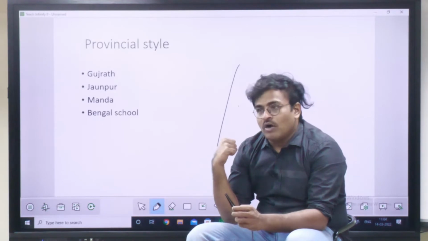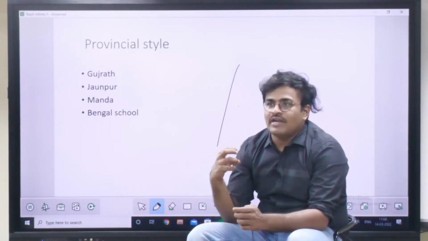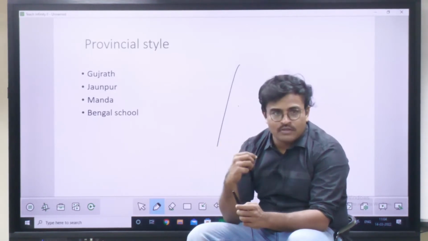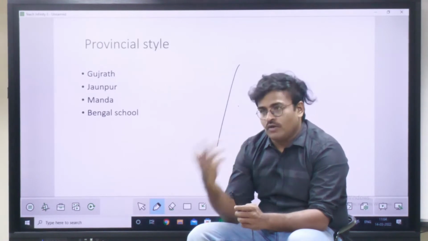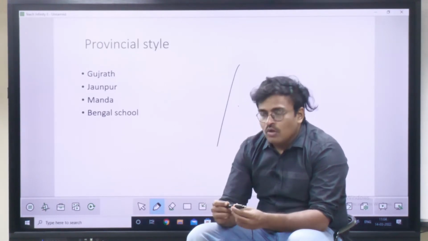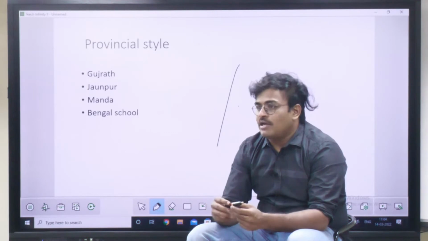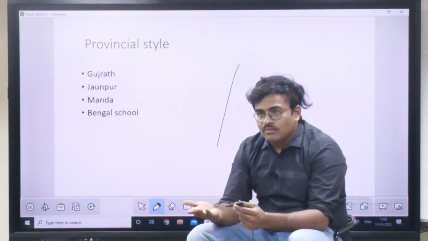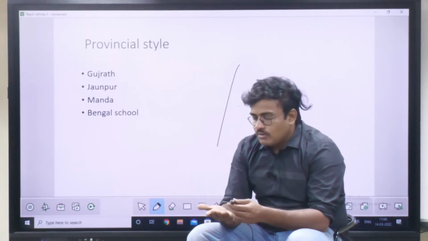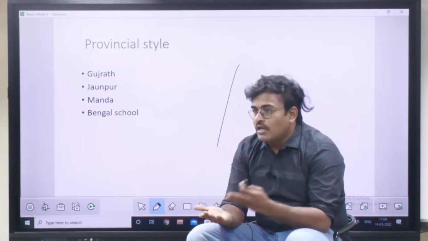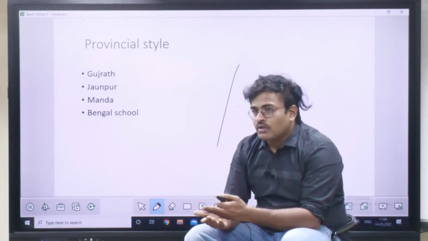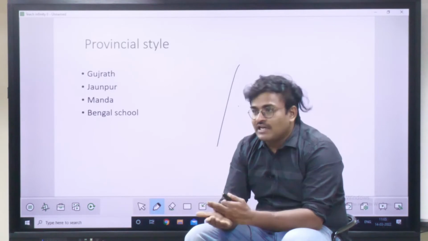Then when it comes to the Bengal region, it has a very different climate when compared to other regions. In Bengal, there is usually heavy rainfall, and one more thing is that stone is not available in Bengal because it is a delta region. This delta region is formed from sediments of sand, because of which stone availability is very difficult in the Bengal region.